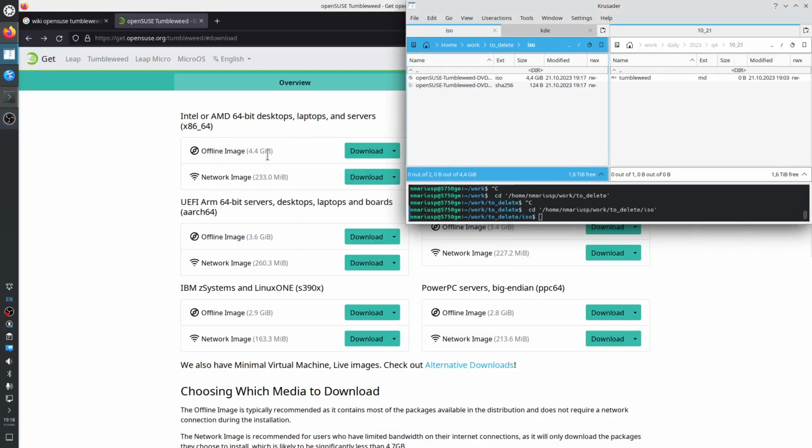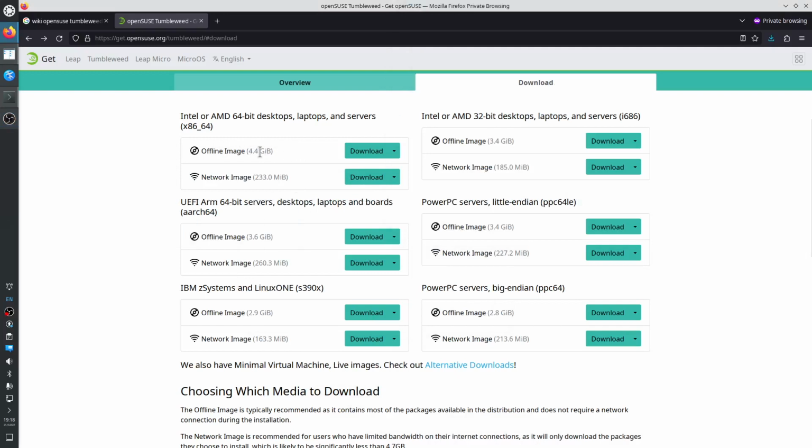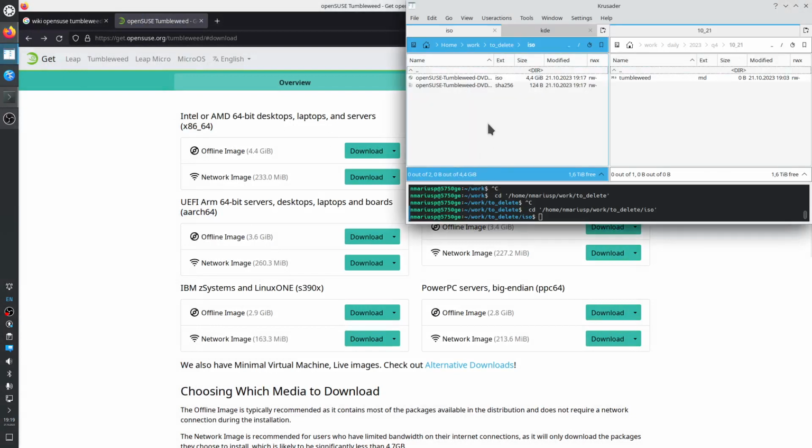I have finished downloading the offline image, 4.4 gigabytes. I've also downloaded the checksum. And let's check the SHA-256 sum.